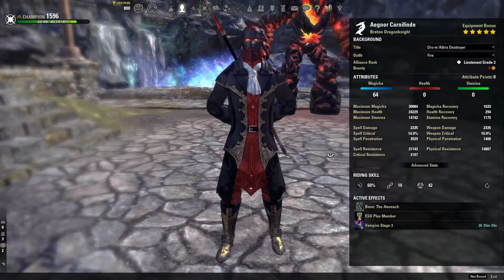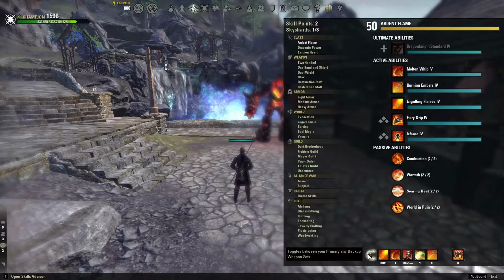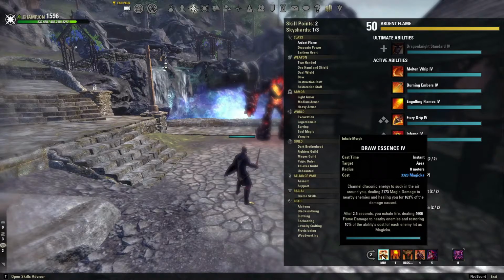So let me play around with the UI a little bit. I'm gonna start with the skills just because they are a lot of the reason why I'm running this kind of build. So in the back bar we have Draw Essence, and this skill is really underrated in my opinion, especially in Battlegrounds or in Imperial City when you are crowded around people and there's a lot of small groups fighting. This is probably the most OP heal you have, and we know that Magicka Dragonknight doesn't have really sustained heal, like it's not a good healer of himself.